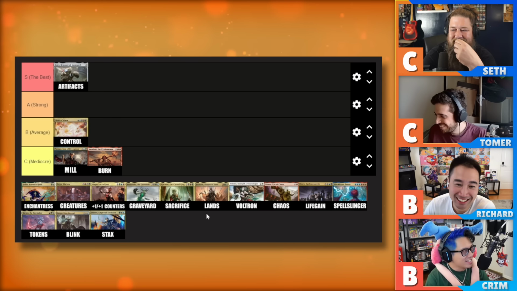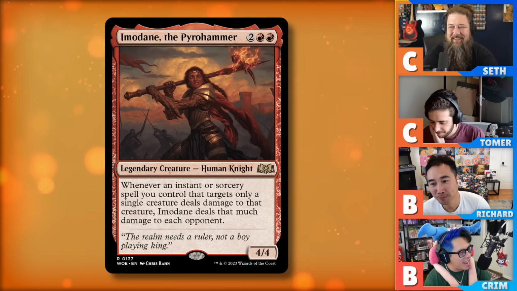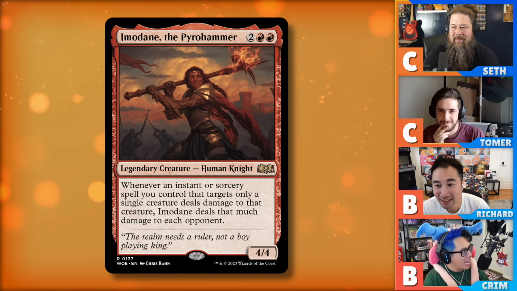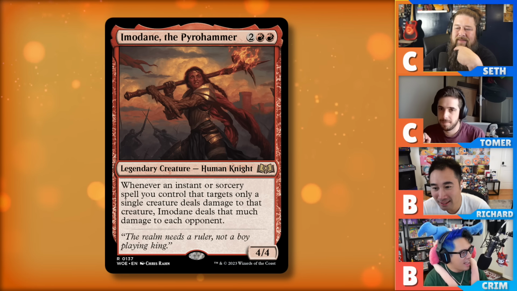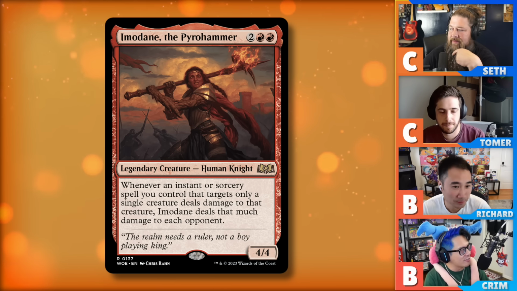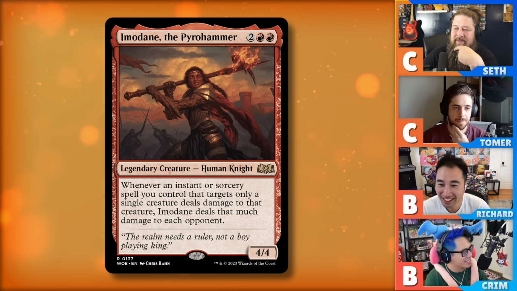Okay, so I personally think B, this could be up towards an A, but it's much like Mill. It's going to be annoying. It's going to hit everybody. And to be honest with you, most of the time, I don't like focusing down one person, although I should, right? It's not that I don't like it, I feel bad, so I let people live longer than they probably should, and I usually die because of that.